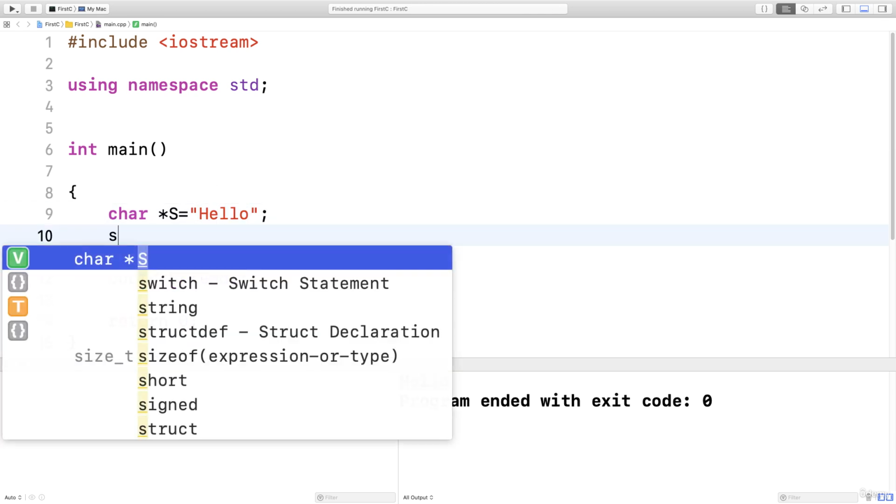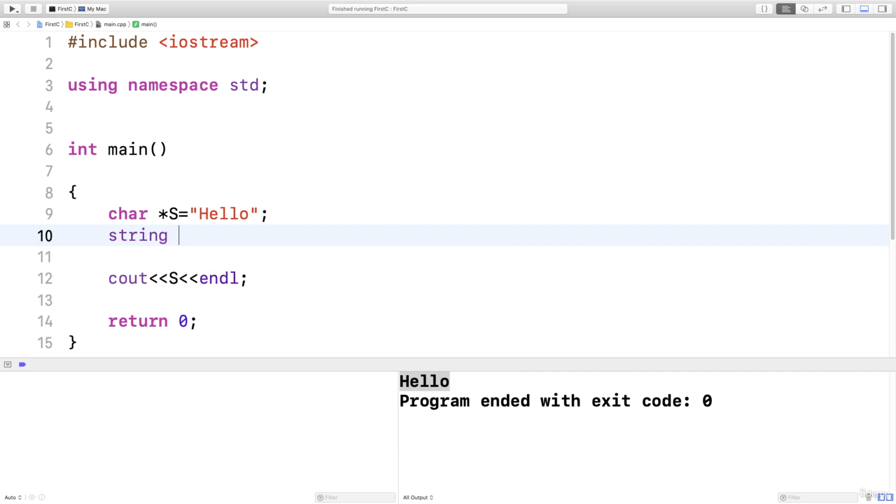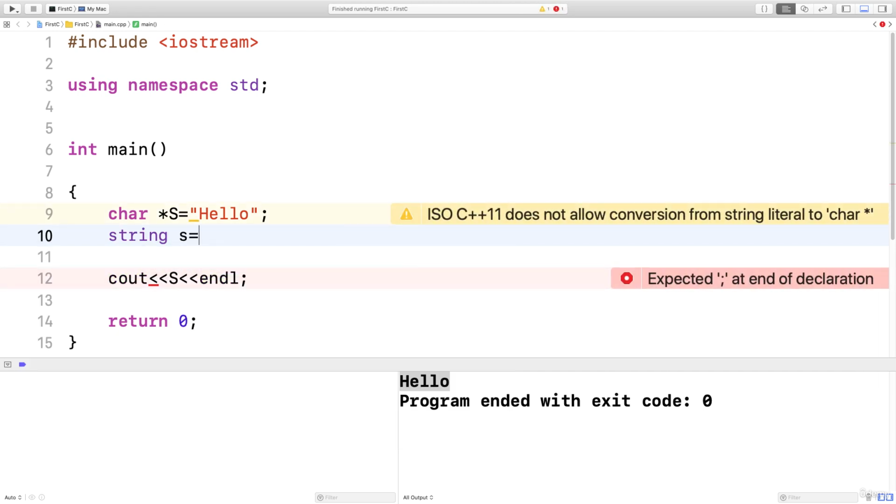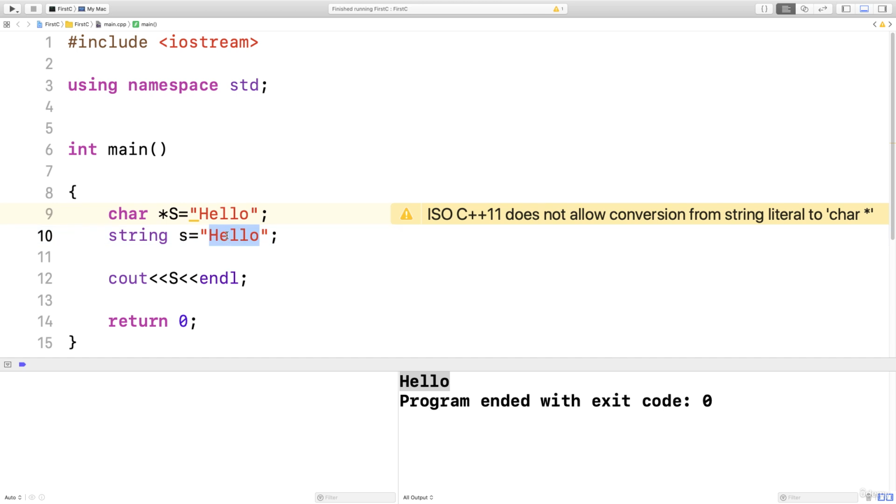As I said, in C++ we have a class called string, which we'll be learning afterwards, but let us take string s, and here I will initialize it with hello, a string hello. Here it doesn't give any error message, I just wanted to show you the error message. C++ supports a string class, so it's asking you to use the string class instead of a character pointer, right? In my C++ compiler settings, it's giving a warning. So try it on your machine.